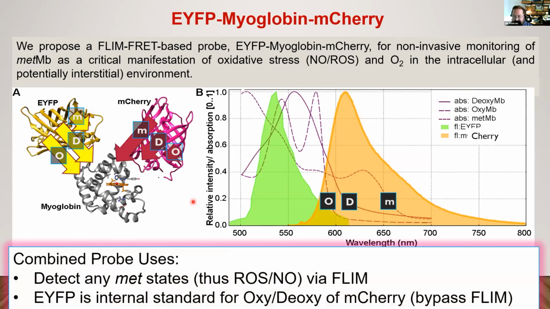Oh, let me back up a second. There's another nice thing about this. For those of you who don't have labs with FLIM, although FLIM is getting cheaper and easier to use every year, this offers another opportunity. If you don't have MET present and you just change the oxygen level, EYFP won't change its brightness. It isn't changing lifetime, it isn't changing FRET, it's going to be about constant. So it serves as an internal ratiometric standard for the change that you would see in the brightness of mCherry. So it's a way to bypass FLIM for labs that don't yet have FLIM and still measure oxygen.